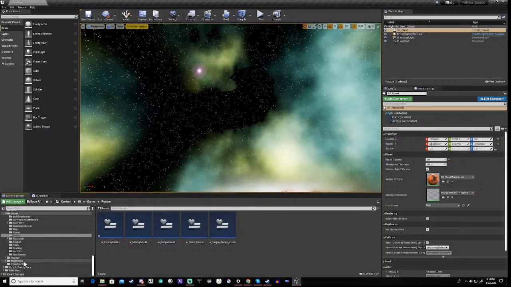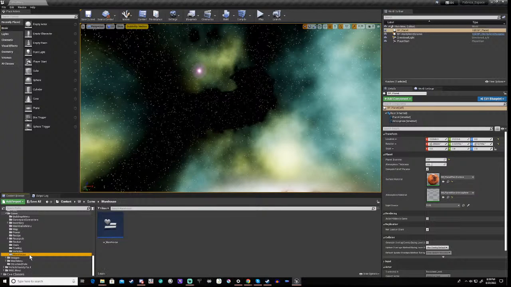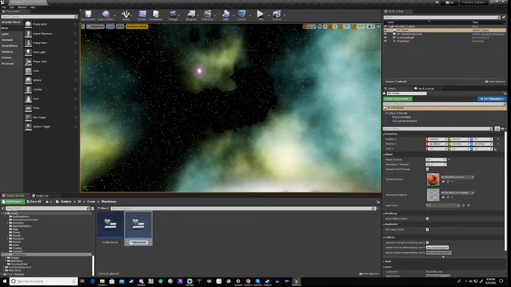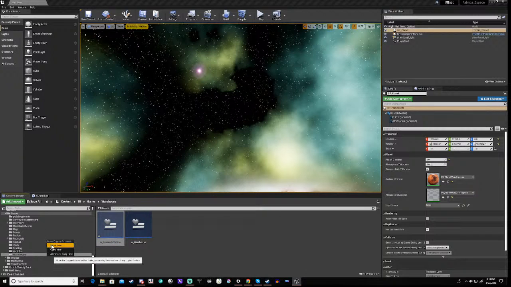So what we'll do is we'll go into the warehouse. We shall duplicate that, except we shall call it research station. Then we'll pop it into research because that would be the logical place to put it.